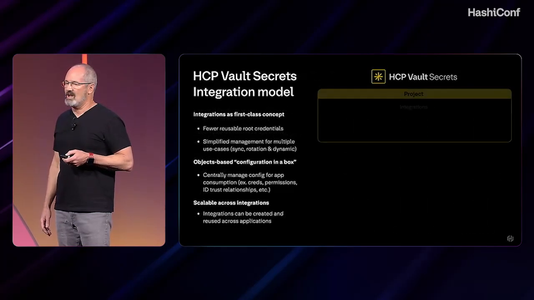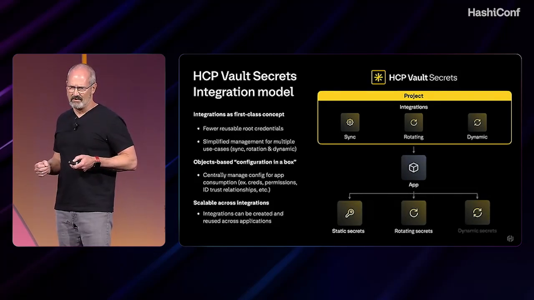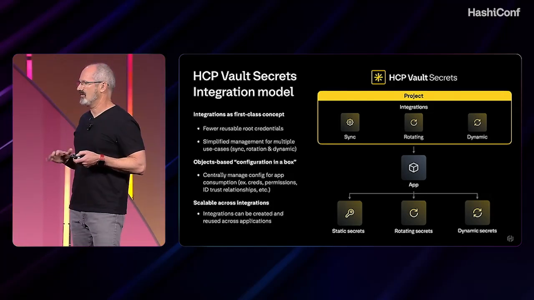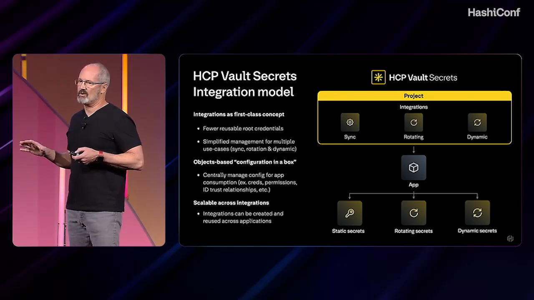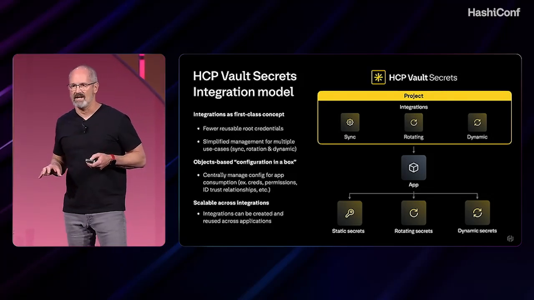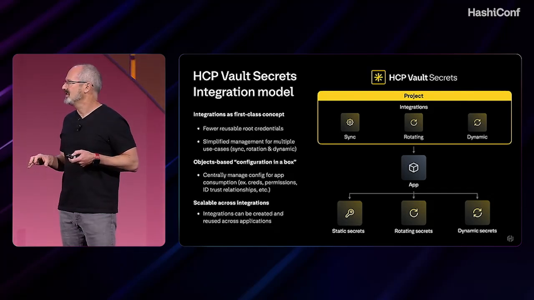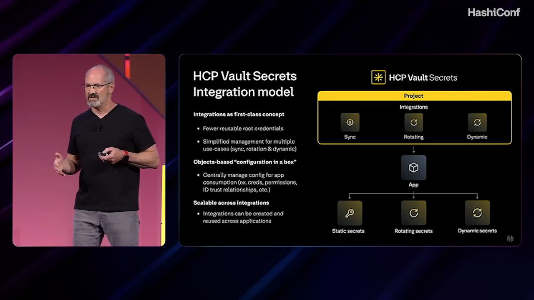But for a lot of folks, we are trying to make this more accessible. So if you're not a Vault expert, if you're not going to manage it yourself and work with that model, there's a new architectural model for secrets in Vault Secrets. And that is through integrations. And so integrations are where you create the configurations, where you're actually providing the authentication, the credentials for access, and you're creating the policies and setting up the automation.